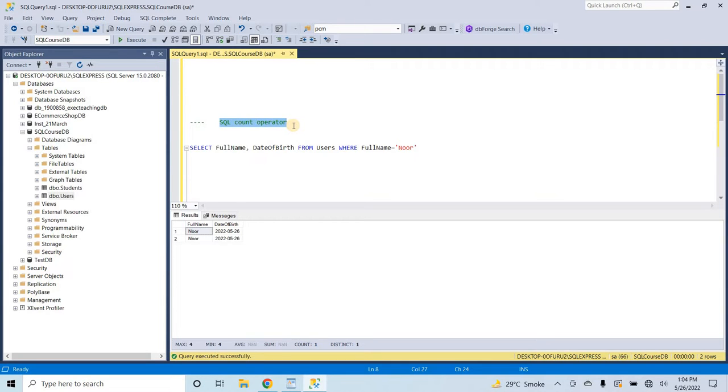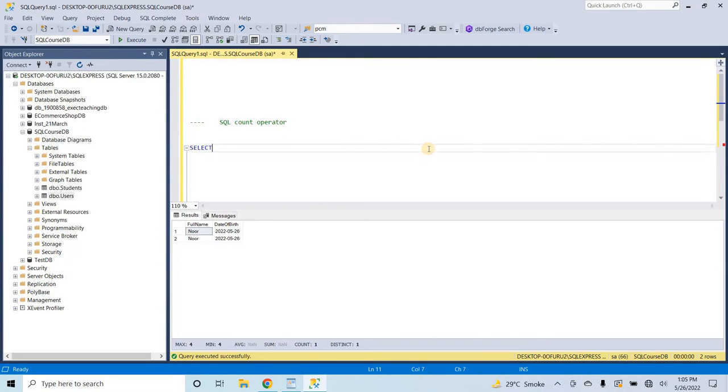Then how will you count? Is there a way in SQL to get this data? For this, we are using the SQL count operator. This operator will give us the total records inside a table, right?